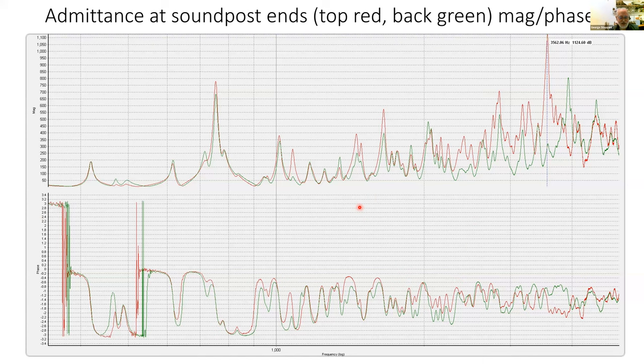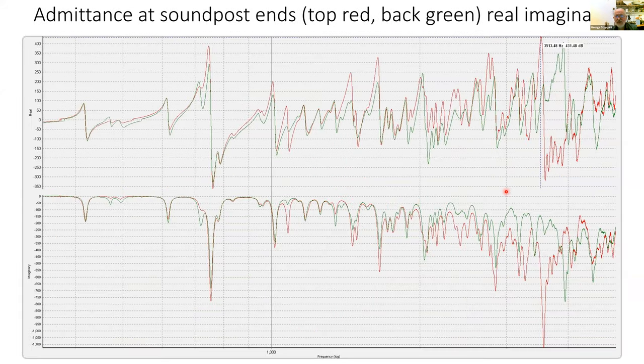We find actually that the two ends are not moving independently, except just up in this region; there's something a little bit going on there. Don't know quite what it is. And if I look at the imaginary parts instead of magnitude and phase, you can see there is something going on there, but it's over a pretty narrow frequency range. But by and large, both ends of the sound post are moving together.